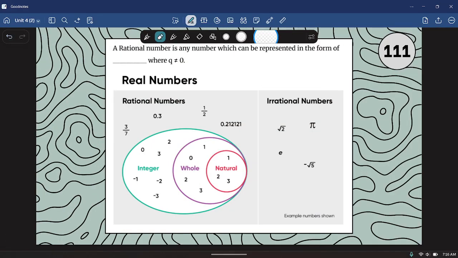So, a rational number is any number in the whole wide world that we can represent in the form of P over Q, where Q does not equal 0. Essentially, that means if you can write it as a fraction, it is a rational number. Fractions can never have denominators of 0 until you hit calculus 2, which is a long time away for you. And that still is dependent on context. So it breaks math unless you know other stuff. So it's not allowed. There's a conversation that we'll have later this year. But just know that you can never have a denominator of 0.